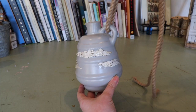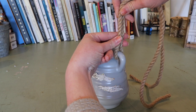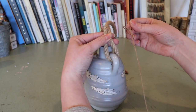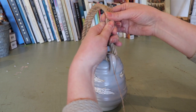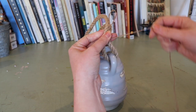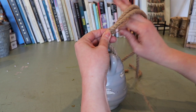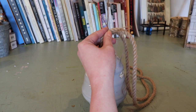Instead of just letting it hang like this, I'm going to be adding some jute twine around here to bind it together and give it a little bit more of a finished look. I'm going to do the same thing here as I did on the rope ends for the tray. Make yourself a little loop like this and make sure you leave that little tail out, and then start wrapping your twine pretty tightly and close together.